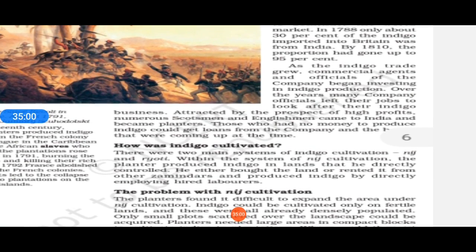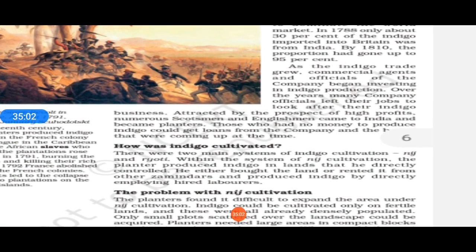So now what happened? For a few years India's indigo was banned. It was not supplied to other European countries. But again, what happened in the 17th century? The ban on indigo was lifted, relaxed, and finally indigo was cultivated throughout the world. The French also cultivated indigo in Saint Domingue in the Caribbean islands, the Portuguese in Brazil, the English in Jamaica, and the Spanish in Venezuela. Now indigo plantations required huge farms with forced labor.